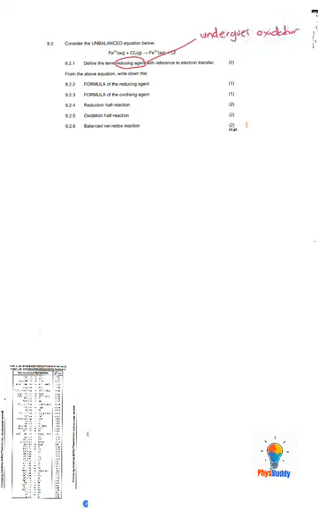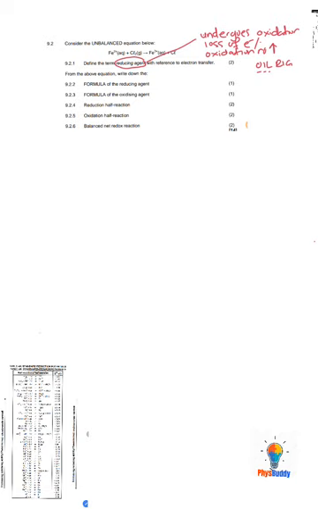And we know from OIL RIG that oxidation is loss of electrons. So it undergoes loss of electrons, or oxidation, and that would make the oxidation number increase. Because if a substance loses electrons, then that would make it more positive, and it would have a more positive oxidation number.